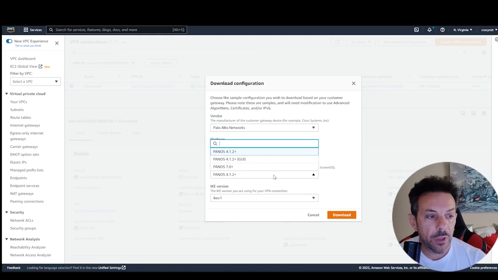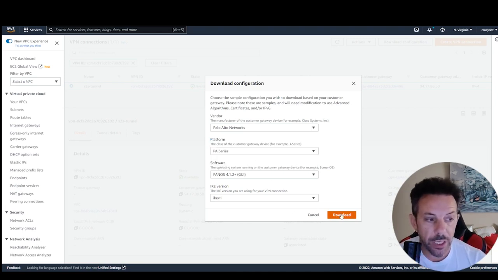Basically, if you choose the first one and the last one, you have the configuration already done. Technically, it's just a copy and paste on the console of Palo Alto. Or otherwise, you choose GUI, like I did, and download.